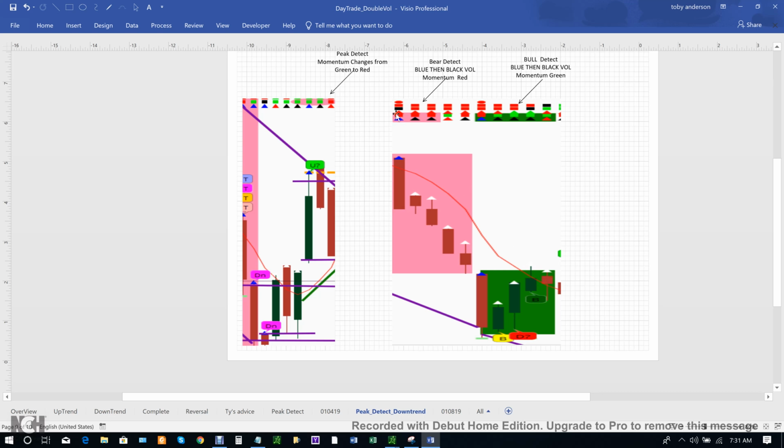Well, again, if you look at the volume, you've got the blue, then red, red, red, and finally green. But the green is associated with a red volume. When you have red volumes, you kind of throw that out. Then you have another red volume, red momentum. So you have one, two, three, throw out, four red momentums in a row. So that tells you you're on a bear trend.